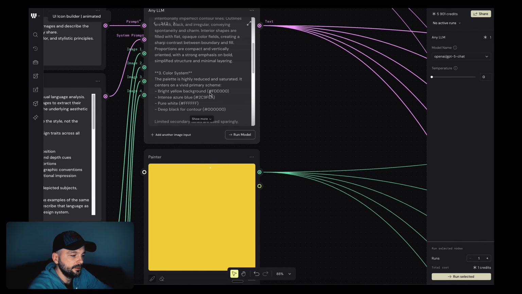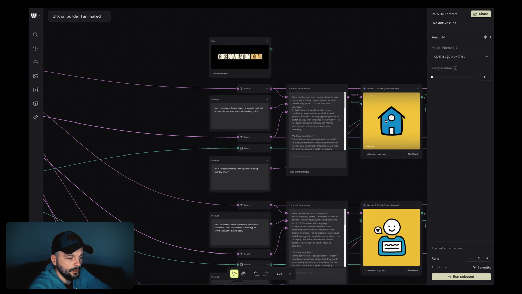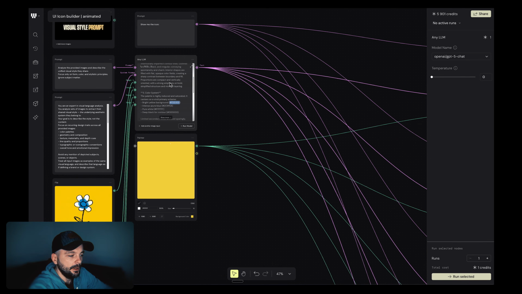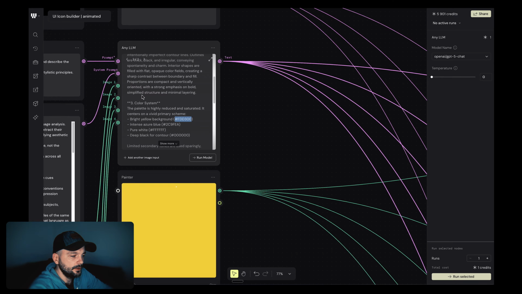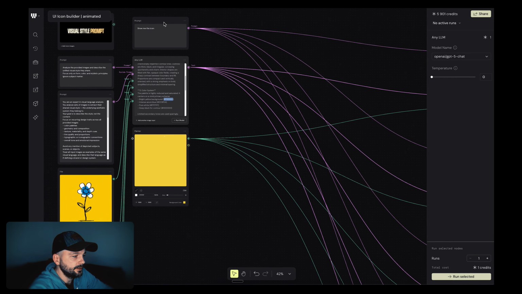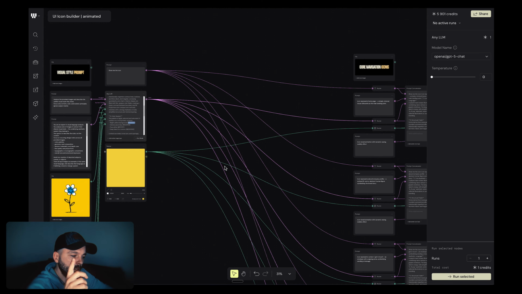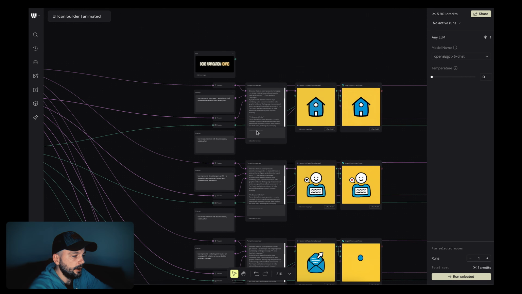It also correctly described exact colors in hex code, which then get a little bit washed out later, but that is the problem of Nano Banana, not so much of this prompt. And this is basically everything you need. So we have our main prompt, which we will use every single time. And then there is one more node with the prompt show me the icon, or let's say show me the image, show me the illustration. You can change it. And there is also a simple color which helps me to get the animation, but I will show you that in a moment.